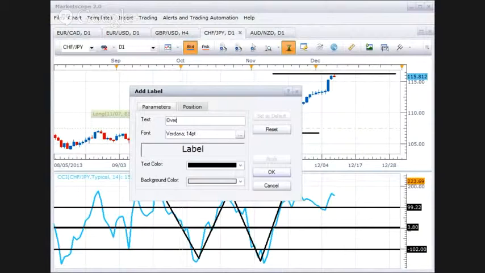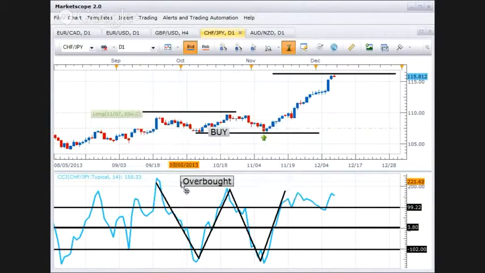Now, overbought is going to be important because you'll notice that means that price is now making a relative extreme to the upside. And if we're trading a strong trend like the Swiss yen, which is moving up towards higher highs, this is absolutely something that we want to pay attention to because we want price to be going overbought. That means price is pushing in the direction of the trend. However, if price is pushing towards higher highs, that doesn't mean that we're buying low and selling high.